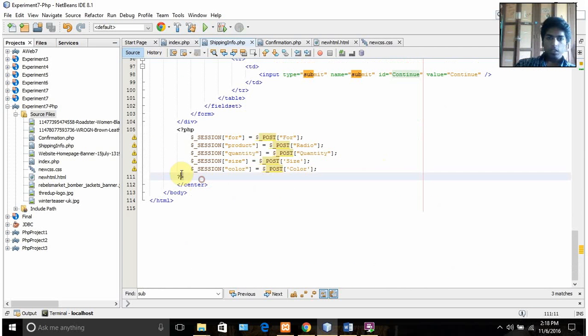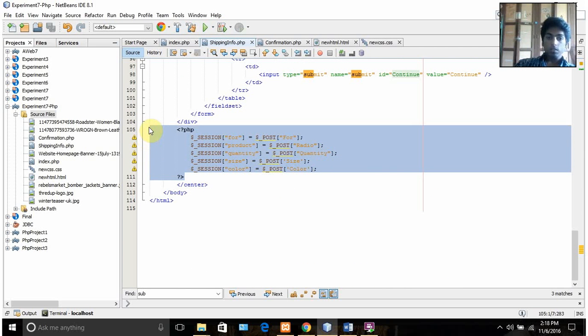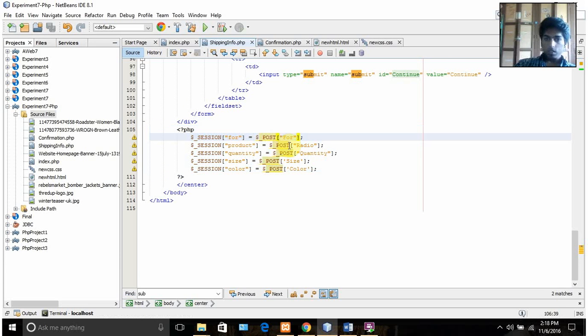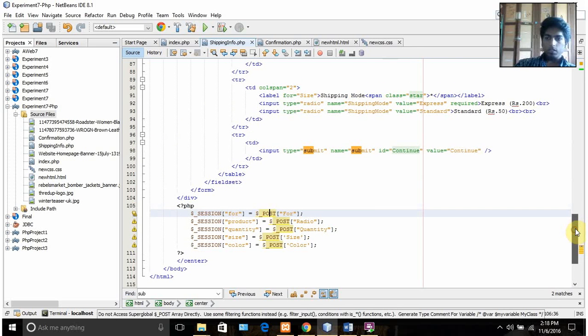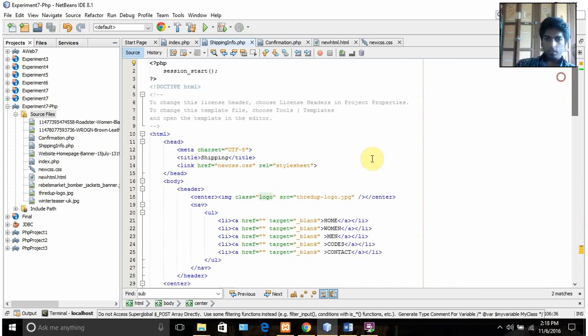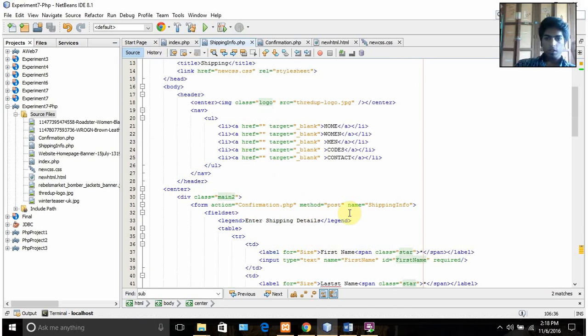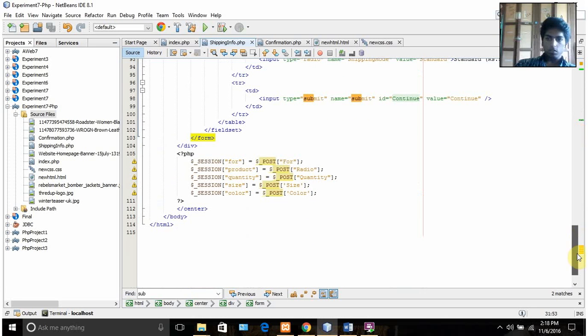here you see the $_SESSION global variable. I took the values from the HTML tags using the POST method. I have mentioned the method in the forms, as if you look here, this is post, so I have to use a post method here, and I stored them inside super global variables I created.